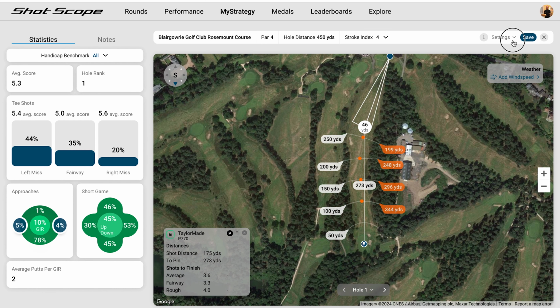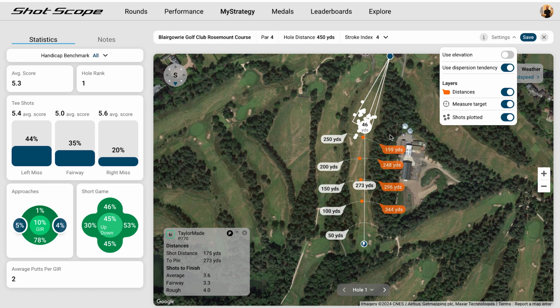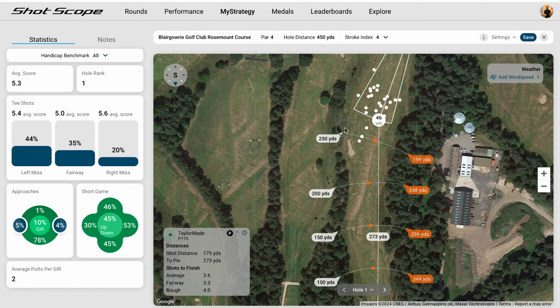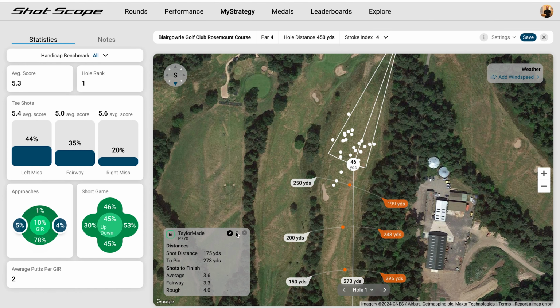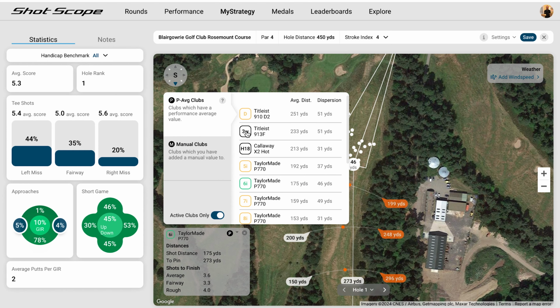Now that I've gathered all of this data, what I want to do is to start building a better strategy for playing my home course. And one of the other tools that ShotScope provide you with, if you are a ShotScope user, is their My Strategy tool. This essentially allows you to look at any golf course in the world that is mapped in the system, so there are over 36,000 courses, and basically build a strategy based off of your performance data. And that's what I'm going to be doing for my home course in next week's video.